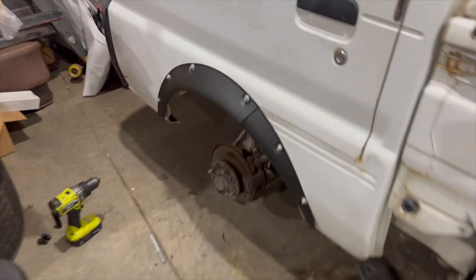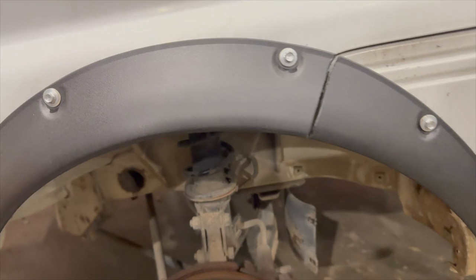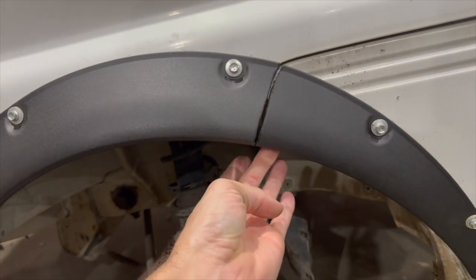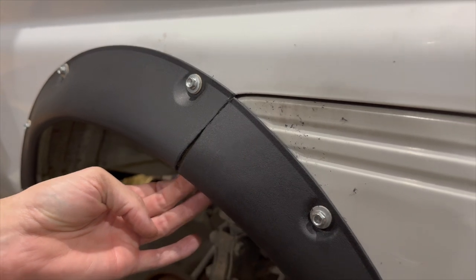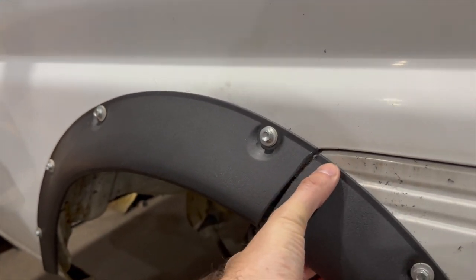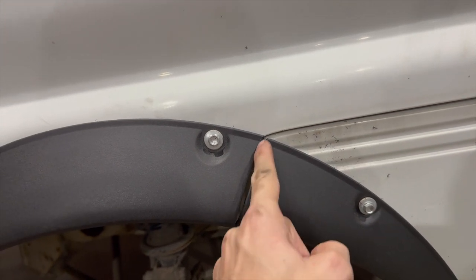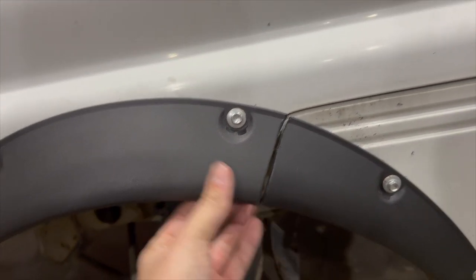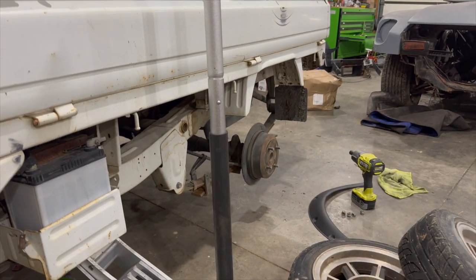All right, so not the worst, not the best - this definitely pulled in a little bit. I'll try and do something to make it stand out and press in there. I'm not a body guy so I don't know exactly what we're going to do - I need to clean up this gap and make it all the same size. But at least the door does open and close with no problem, so it looks pretty good. Let's move on to the back one.